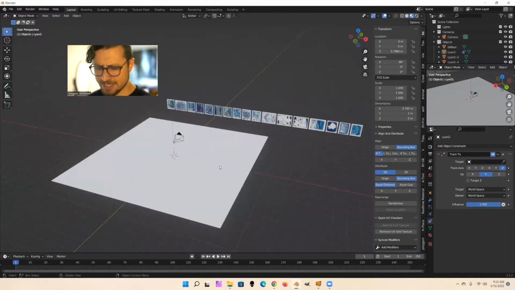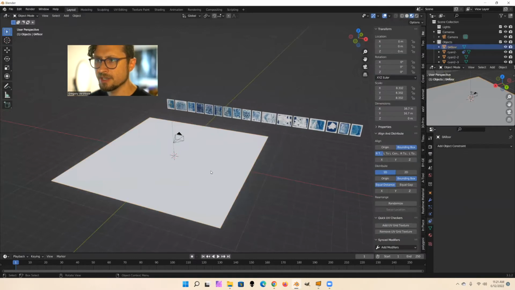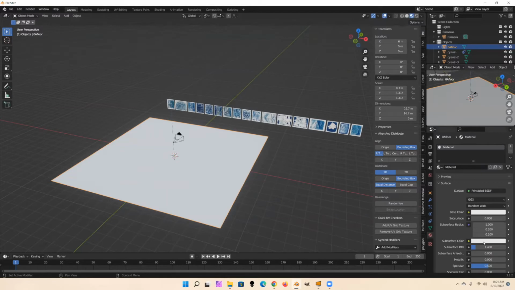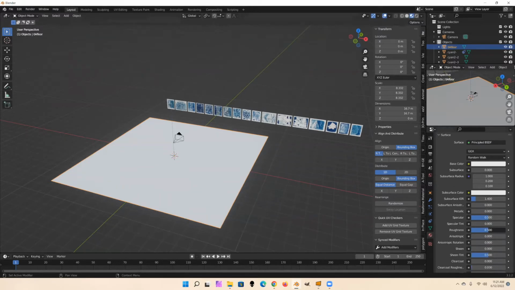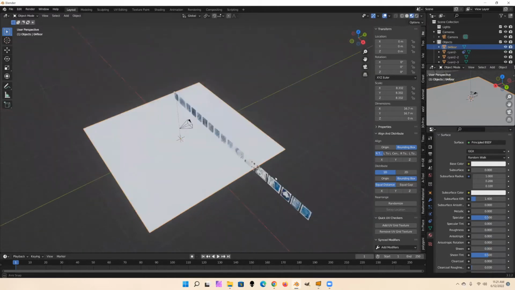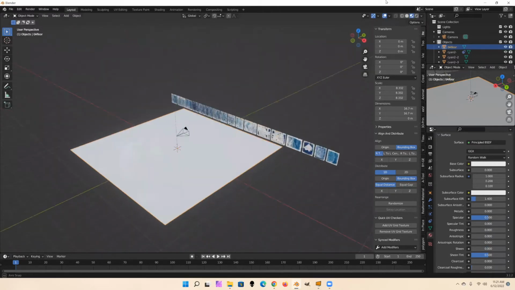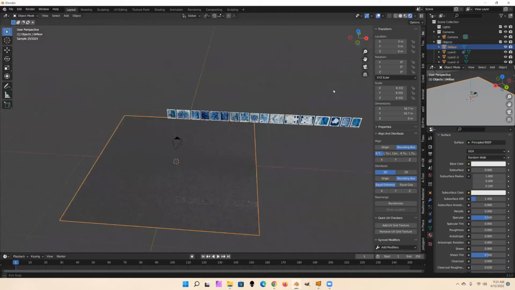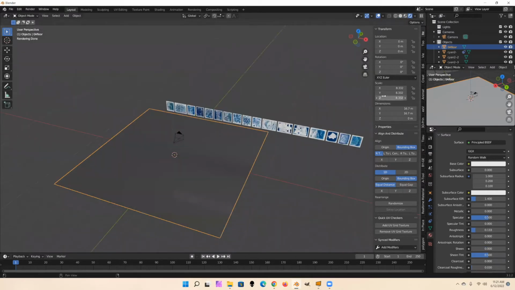And now, just to be fancy, while we're in material view, I'm going to click on my floor, and I'm going to give it a shinier material. Now, it doesn't really look like anything. We see some reflections on it, but they're not of our images, but if we go into render view, it's actually reflecting our images. So maybe let's make it a little less, so it's kind of faint. Anyway, that's a distraction. Let's not worry about that.